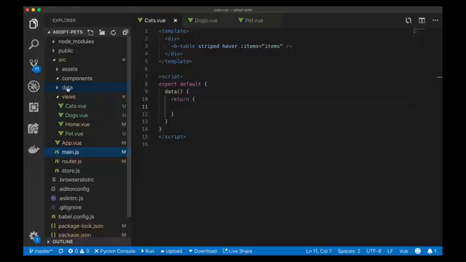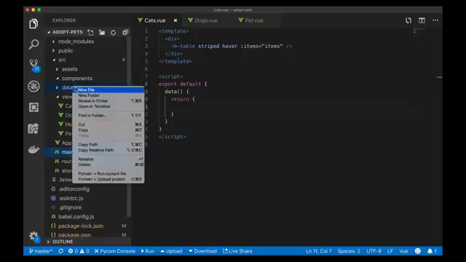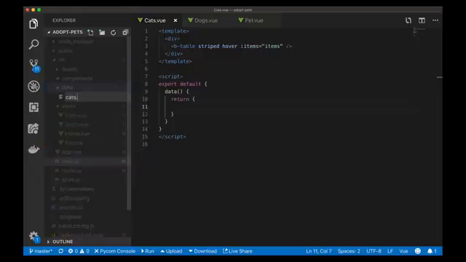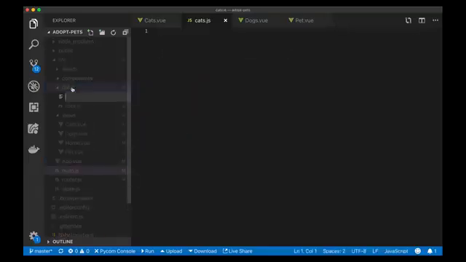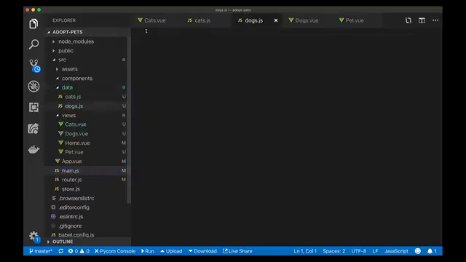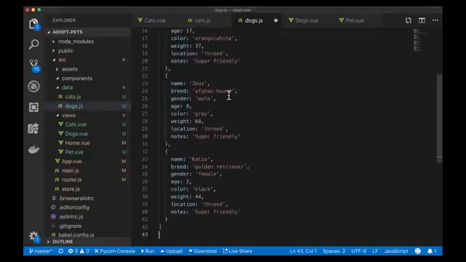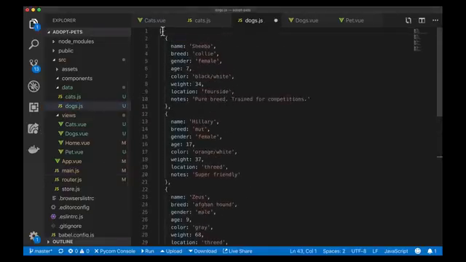And in data, I'm going to make two files, one file cats.js, and the other one will be dogs.js. And I'm going to copy and paste data that I already have here. Here are my dogs. This is an array of dogs. So I'll do export default this array.